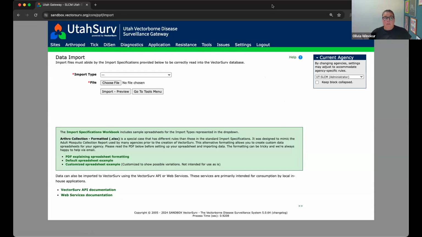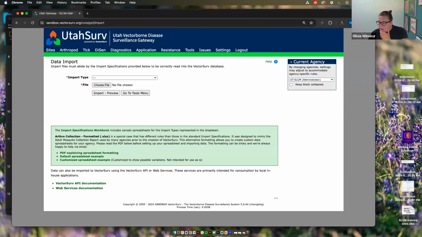Now, to be able to do this, you have to make sure that the database can read your form. So you can't just upload any old form. I wish I could tell you that you could, but there are specifications on how you need to do this. Let me actually just share my whole desktop over here. Okay, so that I can show you.